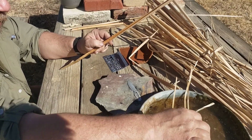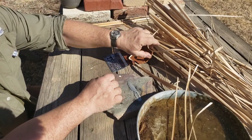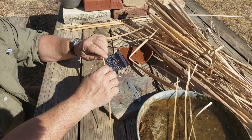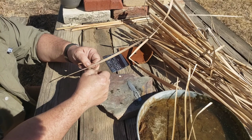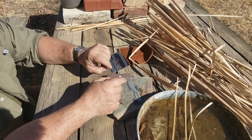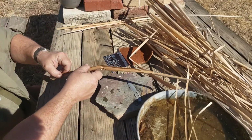But while you're down there getting cordage, you might as well pull a few roots and things like that, because if you're looking for fish, you might as well have a starch to go with it. These wider leaves don't really work all that well. I think you can split the edges off of them and use them like that, but I use that for rough cordage, not anything with a whole lot of strength, because it just doesn't have it.